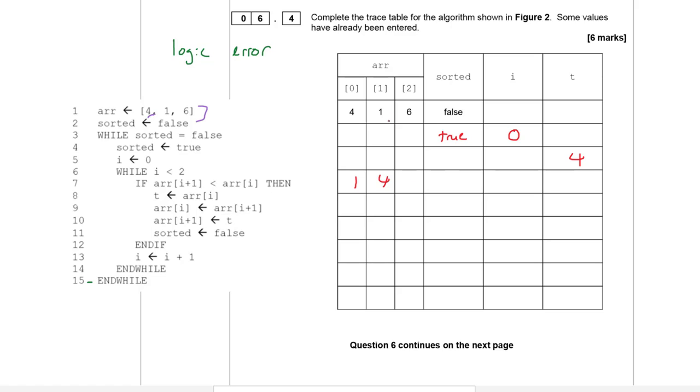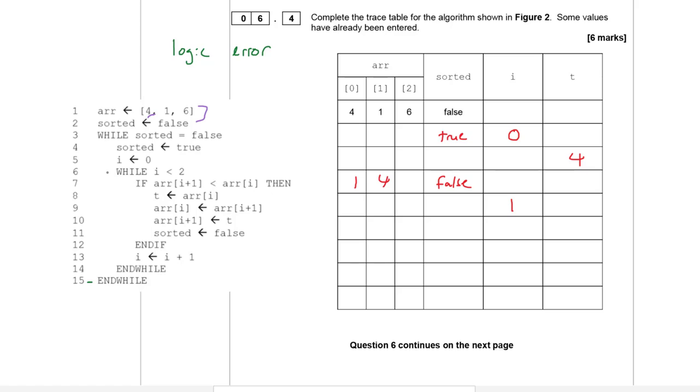And we can't just swap them. That doesn't work in programming. We've got to use a temporary variable to keep track of it so we don't lose it. But that's not the end of this. We then have to set sorted back to being false. So that goes back to false, and that ends our if statement. And we set I to I plus 1. We increase it by 1, so 0 plus 1 is 1. Do it outside of that if block.